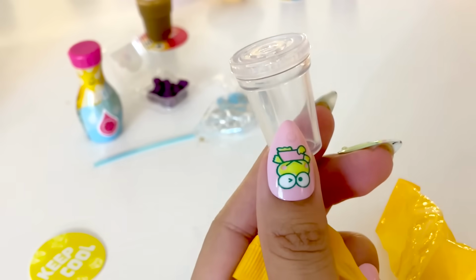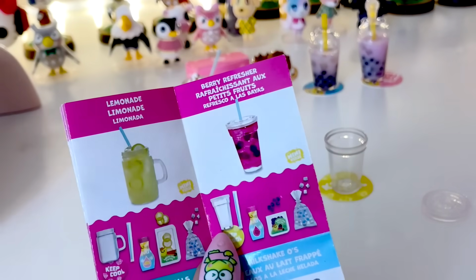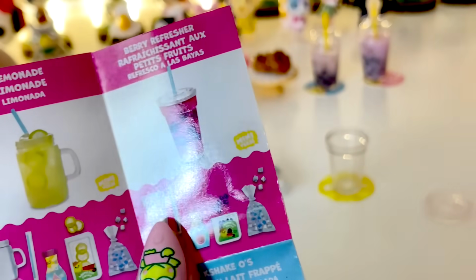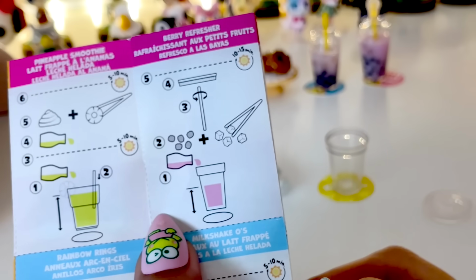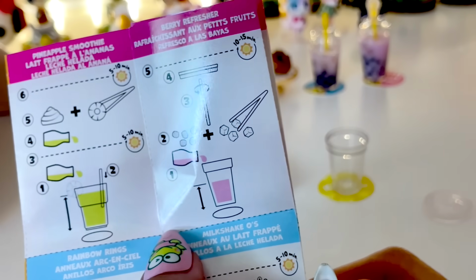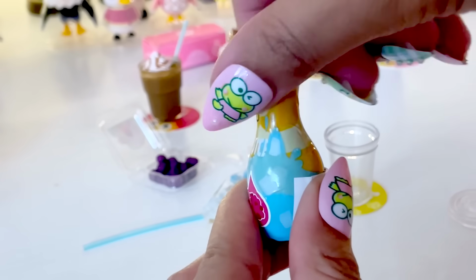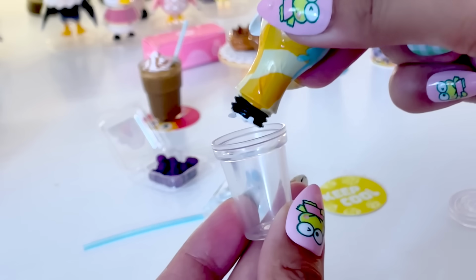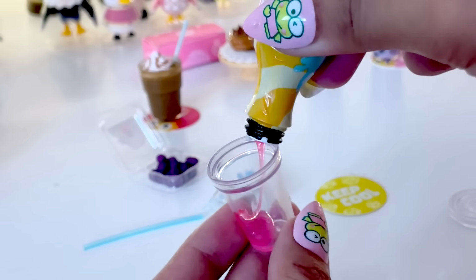And oh, it's the cup. I believe we are making this berry refresher. It is pink, and then they have little raspberries floating around in it. So it looks like we pour everything in at once. So let's start with the juice. Raspberry berry juice. Let's see if it's super pink or not. Oh my gosh, that's a pretty color. It's so nice and pink.